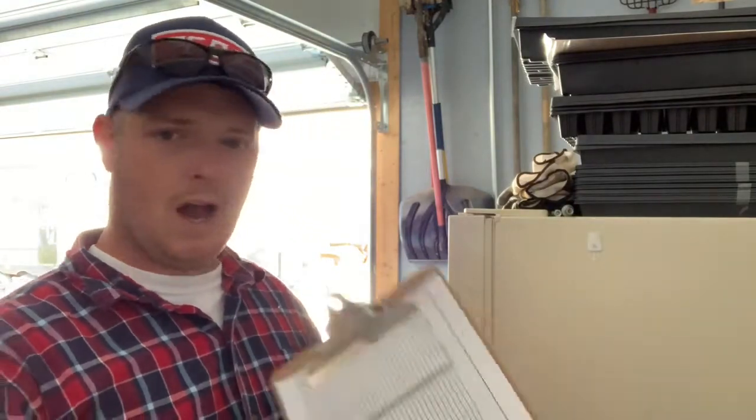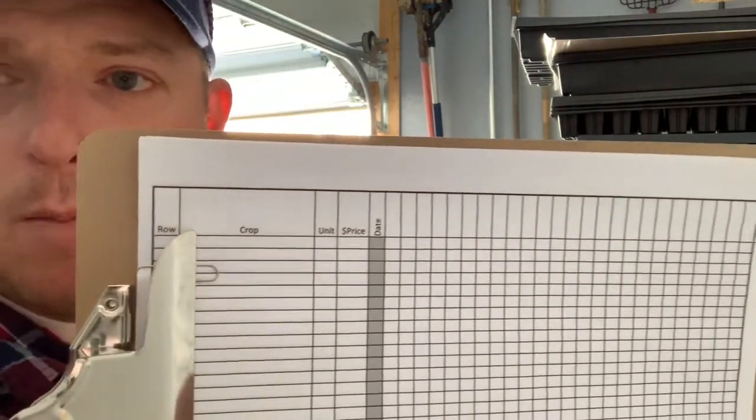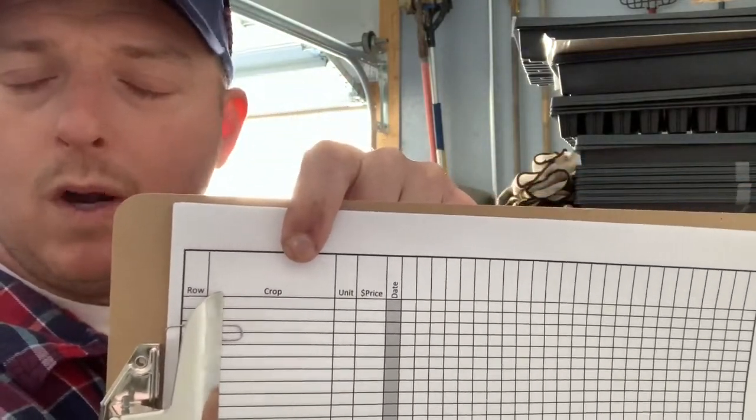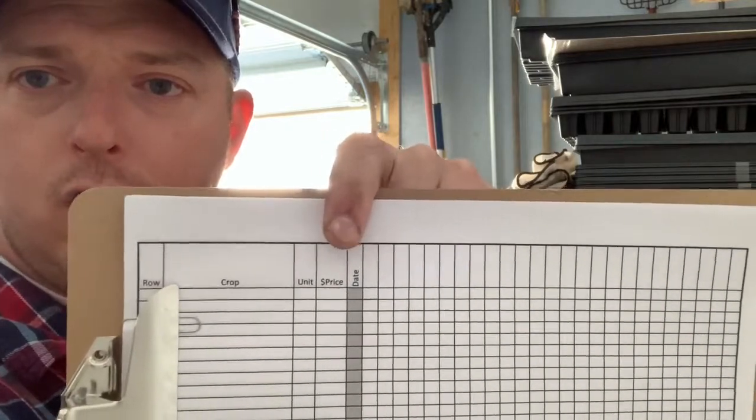But right here is my harvest spreadsheet. I don't know how well you're going to be able to see everything, but you can see it has the row that it came out of, the crop or whatever I'm growing there, and the unit. I'll talk to you about the unit. The unit is how I'm going to determine a price. So with beans or corn, like a typical farmer, they're using bushels. For instance, it might be each if it's a tomato.